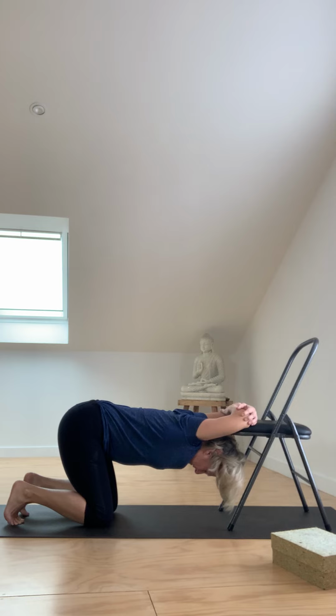So just a few more breaths here. Using the weight of the body to help us release. Quite a simple position, really. You can do this any time of day, really, on anything. So you can even do this standing up and putting your elbows on the end of a kitchen bench or a table to get the same action.